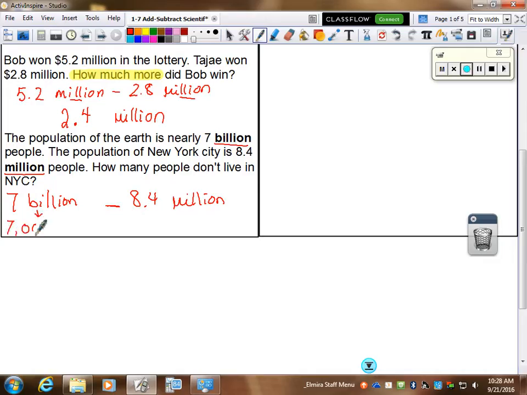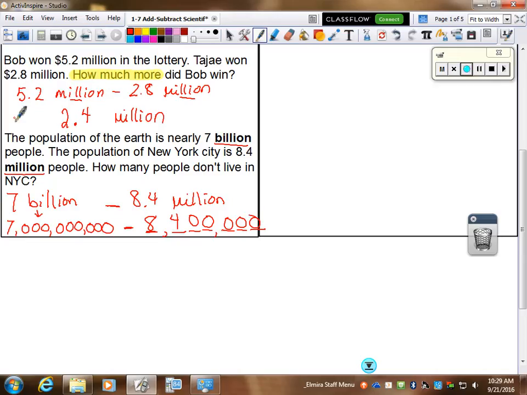So if we really wanted to find the answer to this question, we actually would have to just write it all out with 7 in the billions place minus. Now 8.4 million, the 8 in the millions place, and then 3 digits, and then 3 digits. Okay, the 8 would go in the millions place. The 4 would be the next value, and then we'd fill in the rest with zeros.